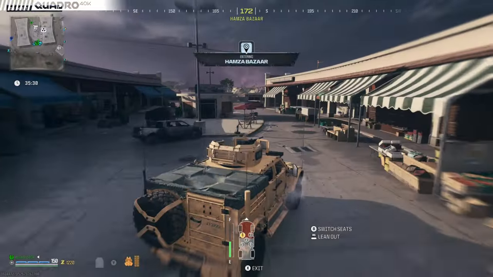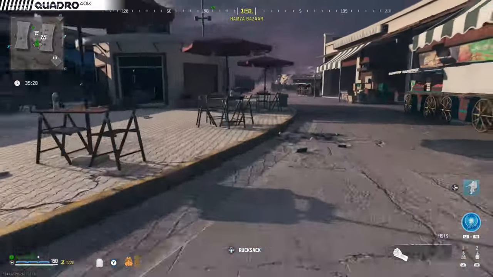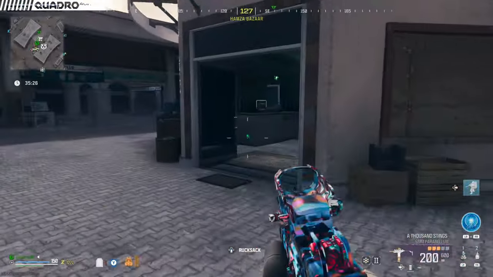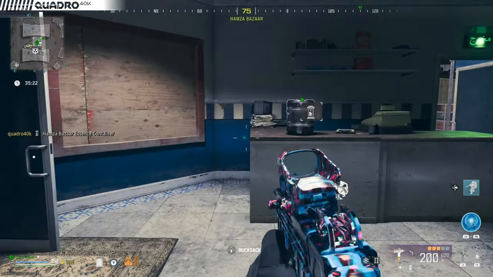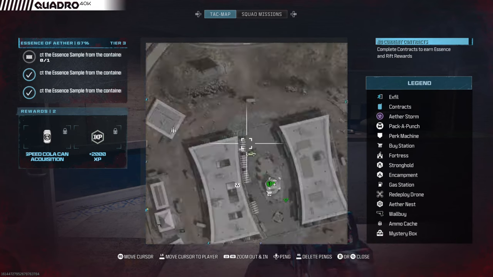The first sample container in Hamza Bazaar is located at the top right corner of H6 quadrant, on the east side of the map in low threat zone. Look for a small booth right in the center of the market area.